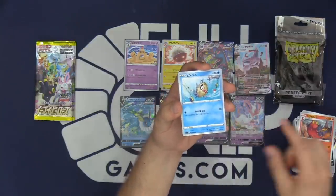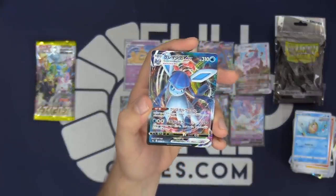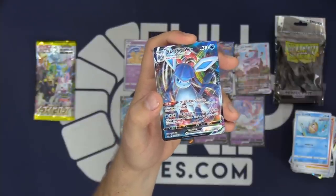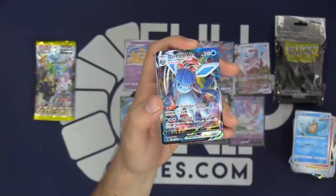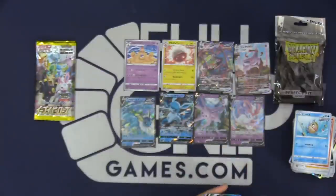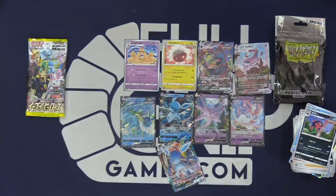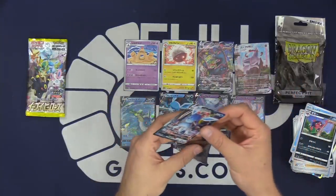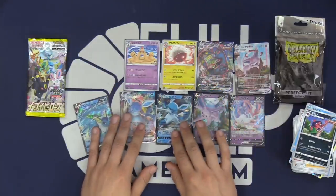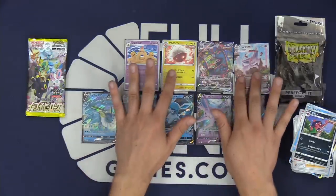Yeah, Magcargo, Phoebus, Glaceon VMAX. There we go. Glaceon VMAX has this ability that prevents all damage done to it by other Pokemon VMAX, excluding Glaceon VMAX. So it's got an ability similar to Zamazenta V, which is very, very neat, and it is a water type Pokemon, so you could set it up with the new Glaceon or Vaporeon VMAX as well, right?